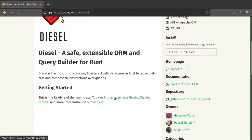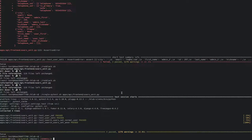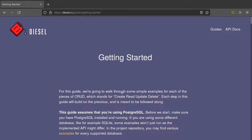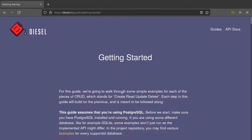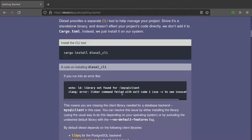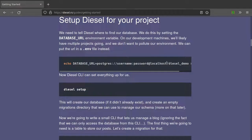Find an extensive getting started tutorial. That sounds nice. Wait, this is... That's not something related to the stream. Yeah, okay, now I've figured out how it works with the desktops. So, initializing a new project. They wanted me to run their cargo diesel setup command. And Diesel CLI can set everything up for us.